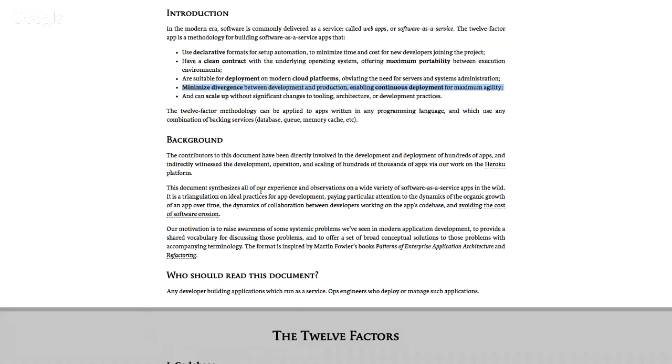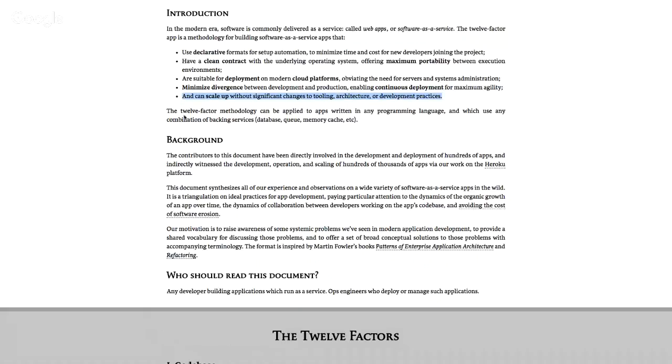A developer's machine should look as close to the production machine as possible. So it's easier for the developer to test, and whatever the developer sees in the development environment, they will see the same issues or the same features in production. There shouldn't be any divergence between the way the dev environment is set up and the way the production environment is set up.